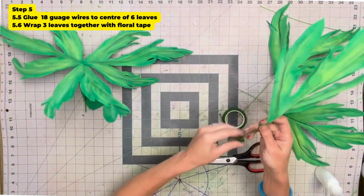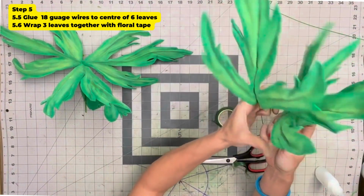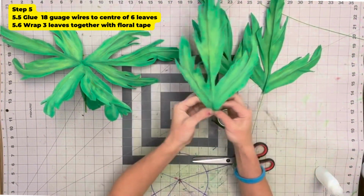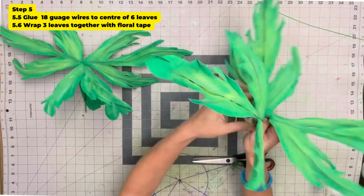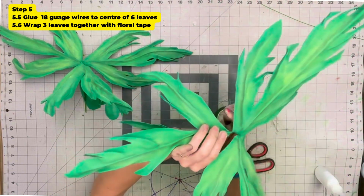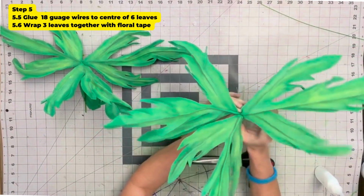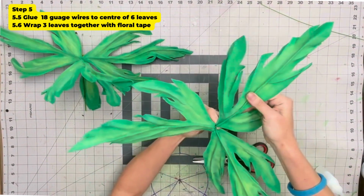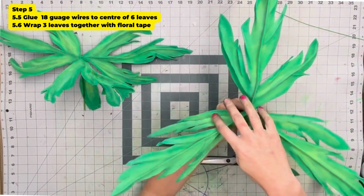So now we're going to do the same thing with these other 3. We're going to make sure now that it's at the very, very edge. So we got them all glued, or you may want to try something like fold it here, fold it here, and fold it here, so they can glue together. So we can do that too. Let's try to do that, whichever you like better. But you do want your leaves to look like that, so when they're on the flower, they look like 3 in 1.